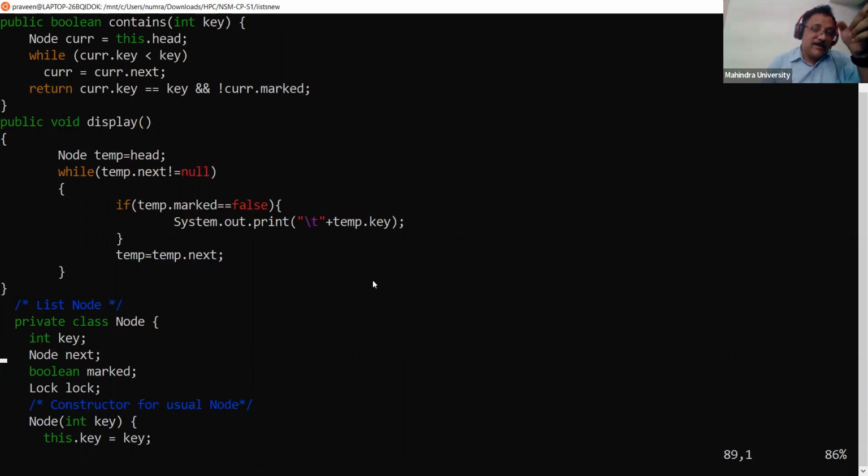When you look at that PPT, in the lazy list, what are we doing? We are postponing the hard work. How are we postponing the hard work? By setting the flag bit. We are postponing the hard work by setting the flag bit, right? Are you with me? Here, I would like to explain it by considering this particular one.